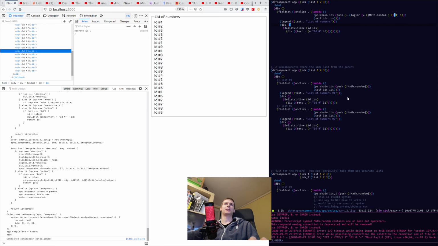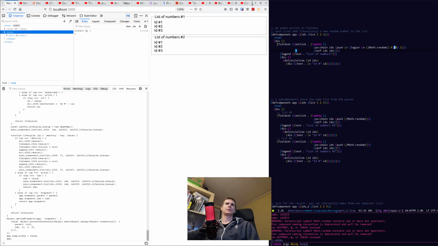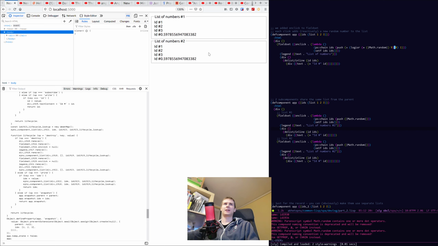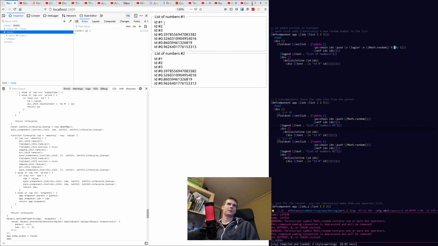So let's duplicate this fieldset, and now there are two copies, and they use the same ids list. So predictably, if you click on one of them, the other subtree will also see the changes.